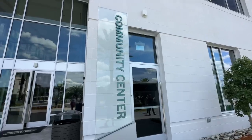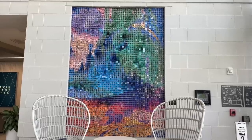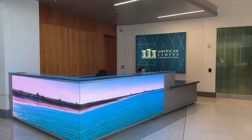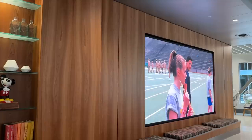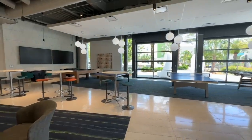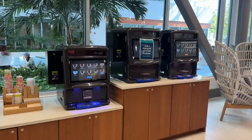Then we headed over to the community center, which is essentially like the student lounge. The artwork here is also beautiful — this piece is supposed to look like a castle from far away, but when you get up close it's actually made of little photos of people from their Disney College Program. There's a little help desk if you need anything, 24-hour vending machines with all sorts of snacks, and a huge TV area where you can sit, watch a movie, charge, and relax before and after your shift. They also had artwork that pays homage to all of the international participants, and there's even a coffee bar too.